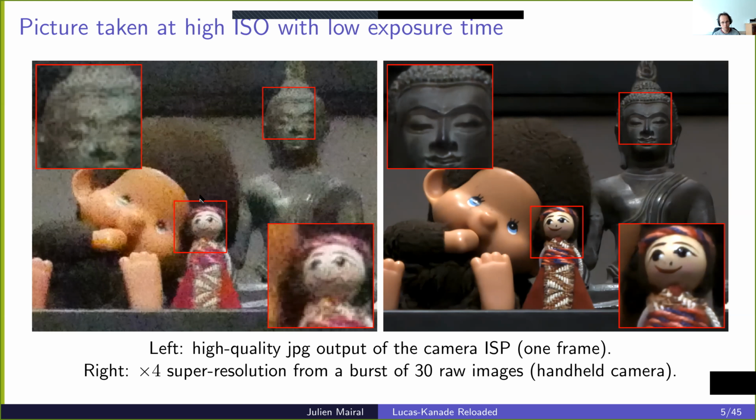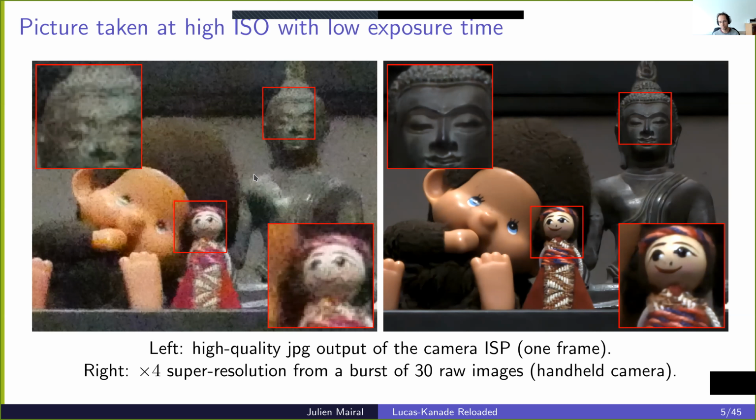So when you look at tiny details from the scene, there is lots of information which is lost. What you see on the left is the zoomed in view of one frame that was taken by the camera. It's actually a very good camera. And even if you ask for high quality settings, this is what you get in this regime, which is called a high ISO setting, meaning the signal has to be amplified to recover something. So you see lots of things are missing.